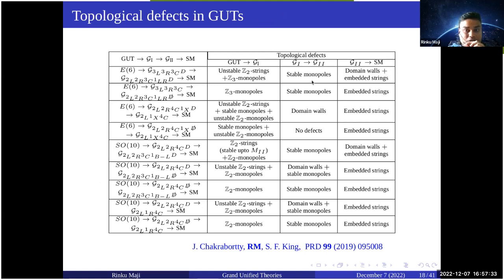Here you can see that for almost all the chains there will be stable monopoles, which should be inflated away. So inflation should come into play. There are also stable strings, and these stable strings, if they are inflated, will be inflated away, and if they remain in the universe, they can decay via radiation of gravitational waves, and also via radiation of other particles, but that's a different thing. In our talk, we'll mostly focus on the radiation of gravitational waves from cosmic strings.